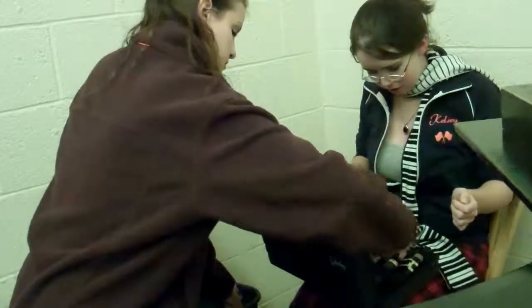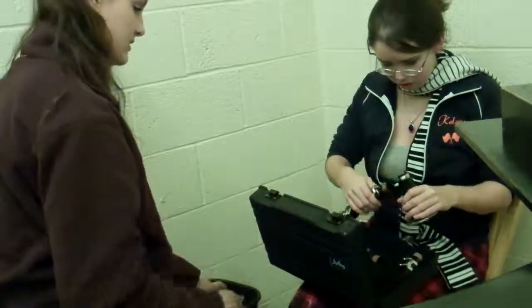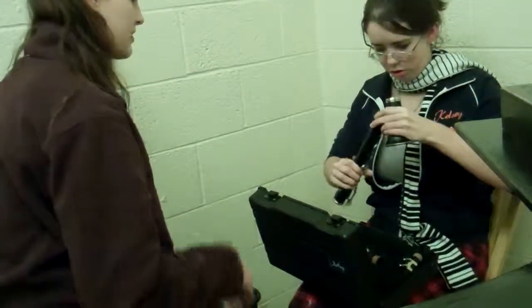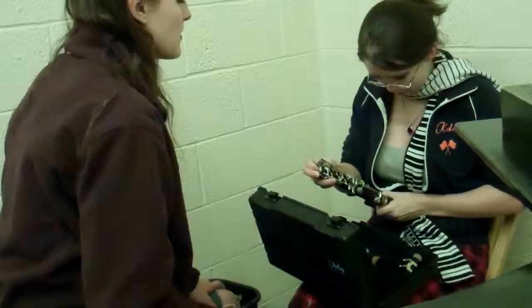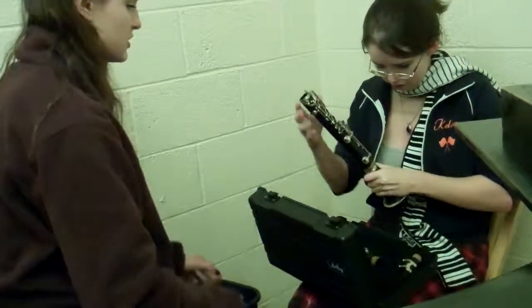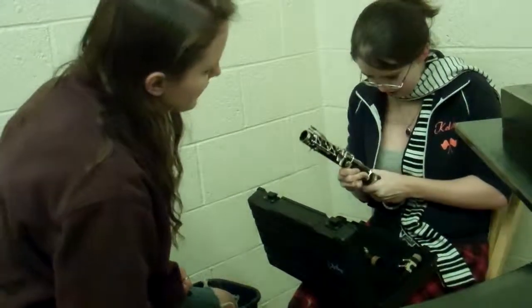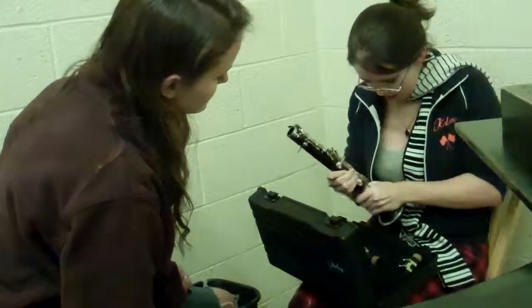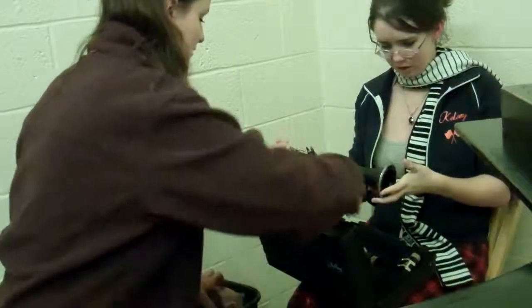Now, I'd like you to assemble your instrument. You hook the bell to the lower joint with the least keyholes pointing to the end. Do I just push it in? Should I just go ahead and push it? You can twist it some, it'll go easier. Scared to break the thing. Neat. There we go. All right.